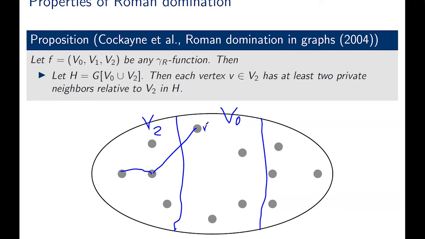Let us say that it is V, so this, no, it can't be V. Let us say it's X. So if the X is only dominated by V, which is here, and V is not necessary to dominate any other vertex, we can just take those 2 troops from V, and 1 troop of those 2 can go home, can go for a holiday, whatever, and 1 troop we can put into X, and in this way we have a better solution for our Roman dominating function. Similarly, if V is its own private neighbor, meaning that V dominates only itself, still we don't need 2 troops at V, 1 is enough.